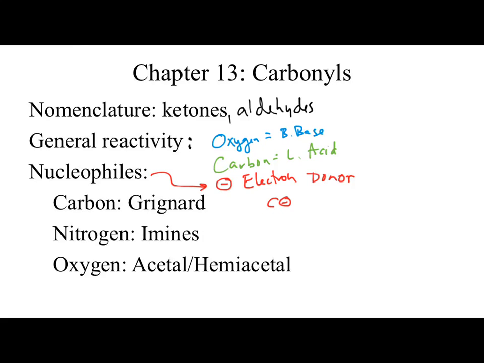Okay? The next big nucleophile would be oxygen. Oxygens can work as a nucleophile, and it generates two new pseudo-functional groups. Again, these ones you're going to be responsible for being able to identify: acetals and hemiacetals. Okay, what does hemi mean? Half. So what do you think a hemiacetal is? It's halfway on the way to becoming an acetal. Okay? So we'll evaluate each of these reactions, starting with our carbon acting as a nucleophile.